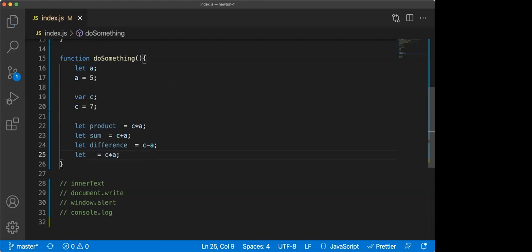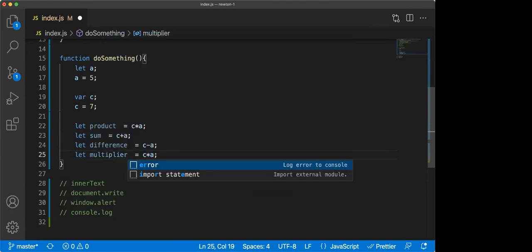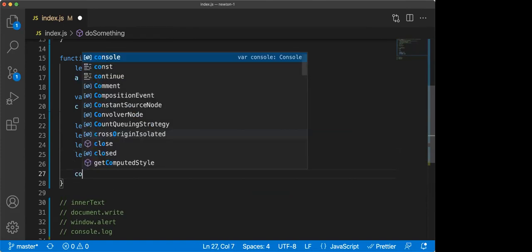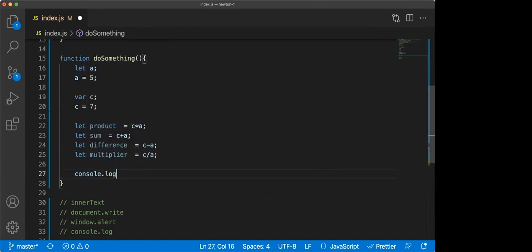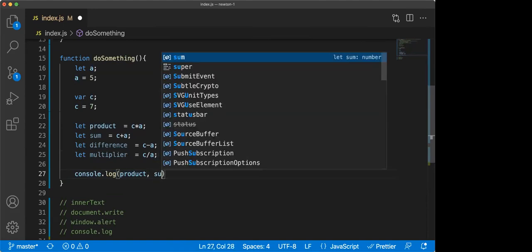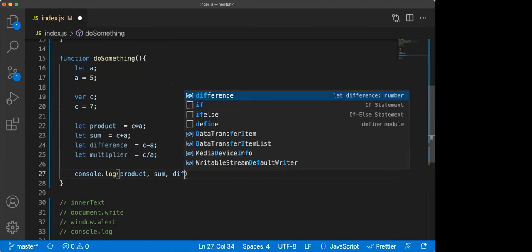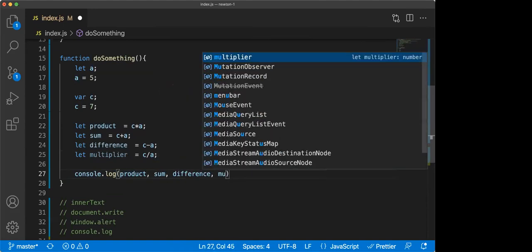Product, sum, difference, multiplier is C by A, right? Okay. And then of course I'll just log these things so that we can see the result. Okay. So product, you can just put comma and log as many things as you like. Multiplier.